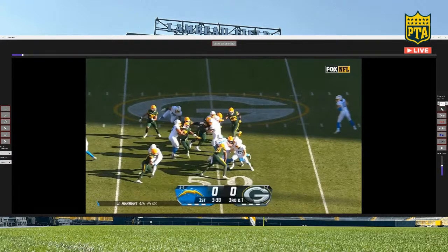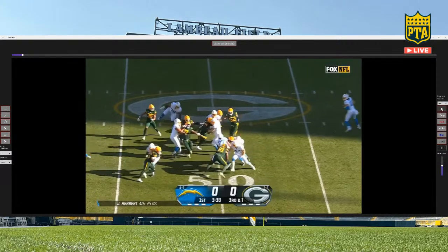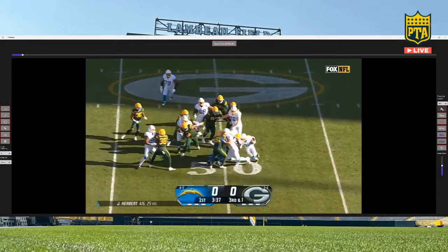Now, I want you to watch what happens here. Watch Preston Smith very, very closely, okay? At 50%, we're going to roll it. Look at him get inside. You've got to set that edge. Yeah. And you see Corey Ballantyne thought that Preston was setting the edge. Look at him now. His back is now to the outside. This is what I'm talking about, guys. Joe Barry could not have drawn that up any better.